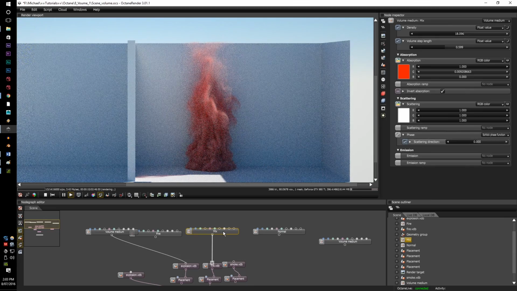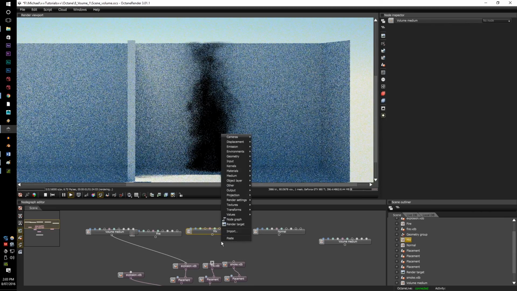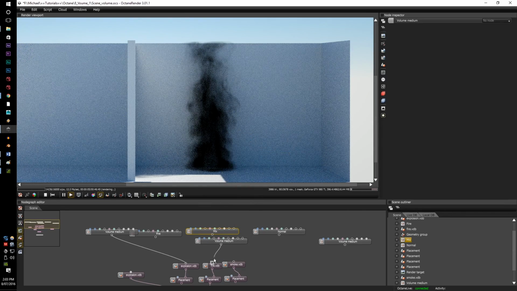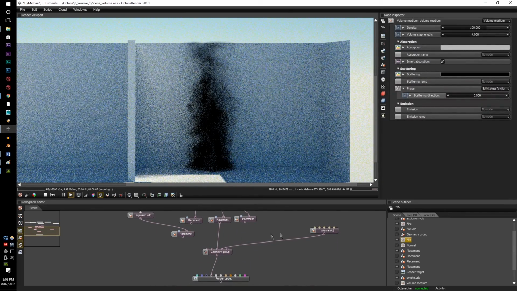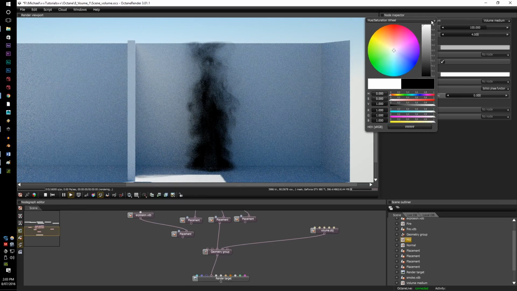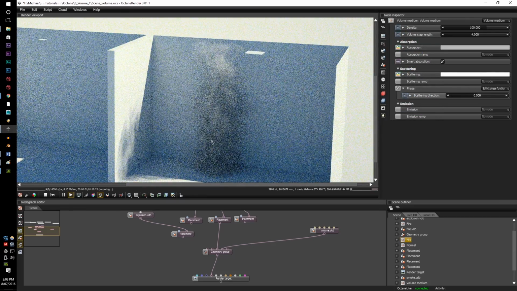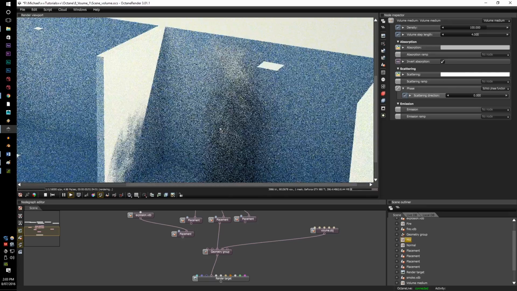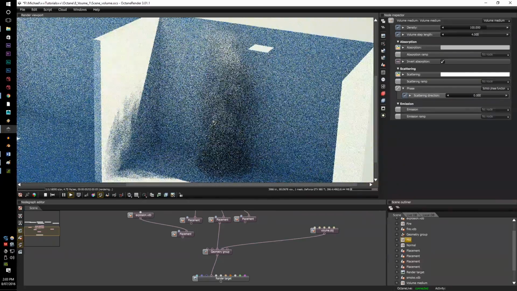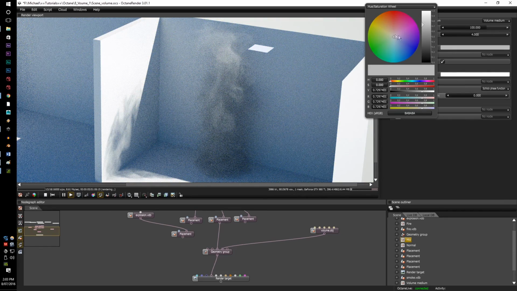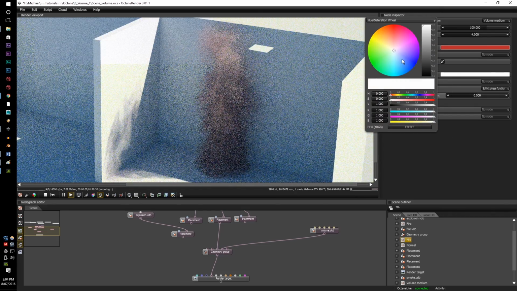Alright, next is a standard volume shader that's getting a much more precise look. Same, we go to medium, volume medium, and connect that up. Let's put the scattering up. So let's put this down here because we're going to use a wavelength based. Let's put the absorption to red, scattering to a yellow.